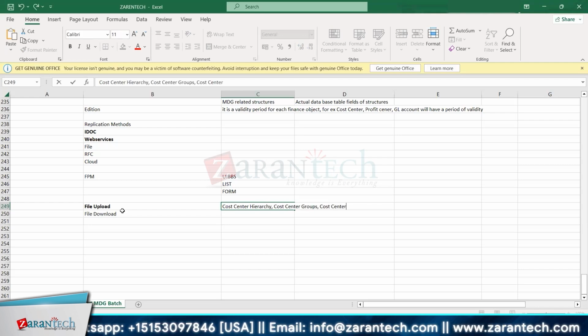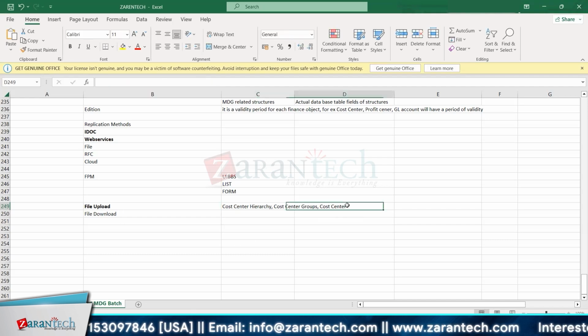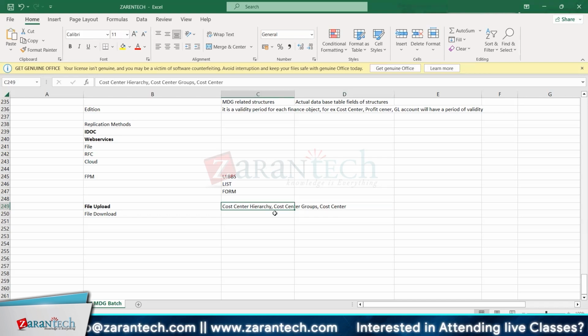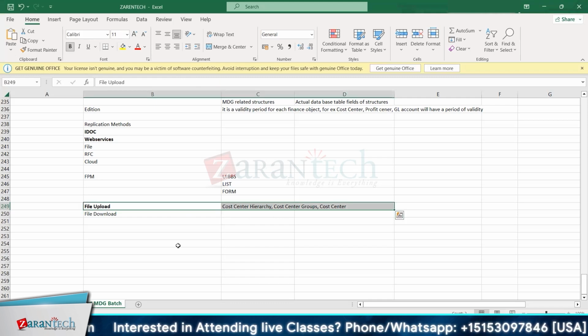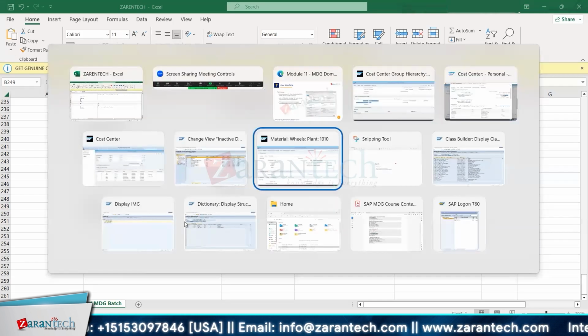Maybe if I take this example, you will have so many cost centers and you will need to arrange them in groups. There are subgroups and main groups, and all those groups will be assigned to a hierarchy. Again, there is a standard hierarchy. Under the standard hierarchy, you will have your own hierarchy, right? So you will need to do the file upload process. You cannot arrange each and every object manually. To do this file upload, you will need to get that information from file download, and then we can modify that file and use it for file upload. I'll show you that in the system.